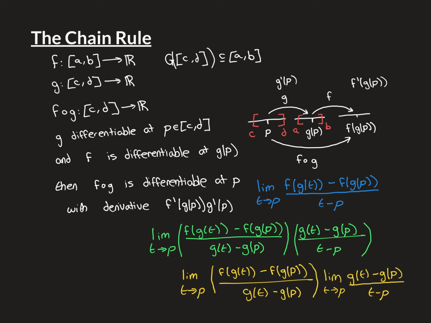The next move the calculus textbooks make is they split this up thus into two separate limits, and they say if these two limits exist, then by the algebra of limits, multiplying them together yields this, therefore this thing will exist as long as these two exist, and it will have value this one times this one.